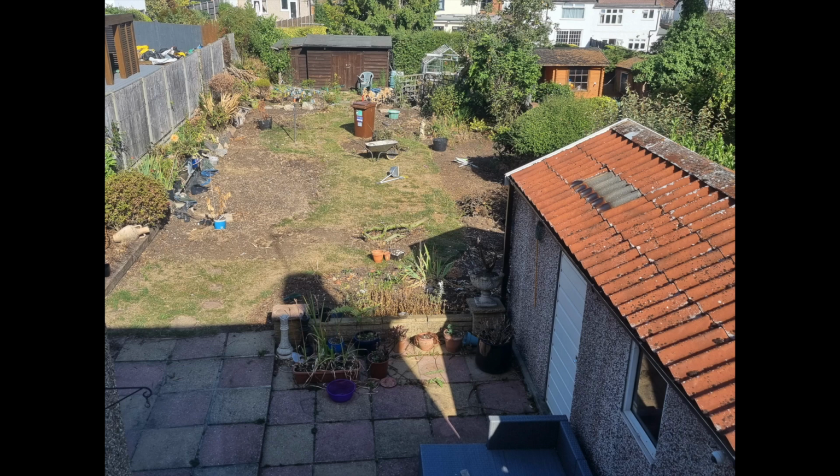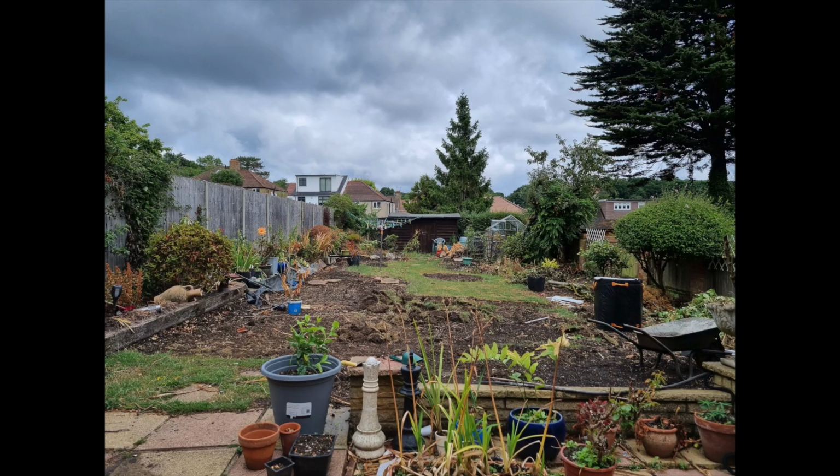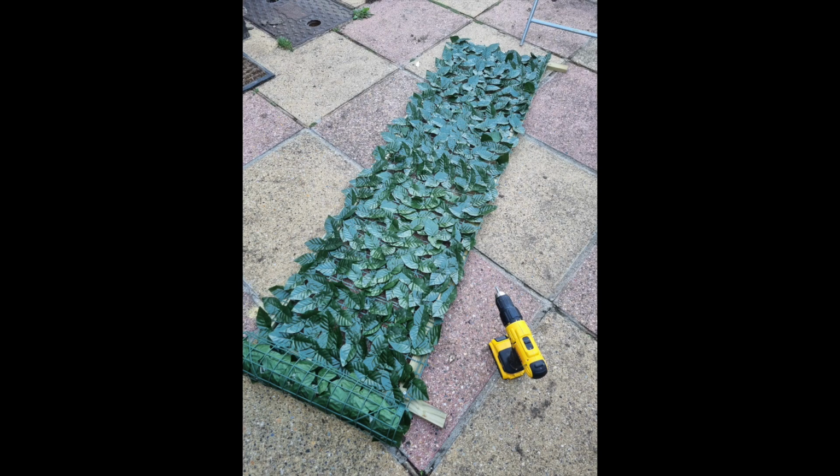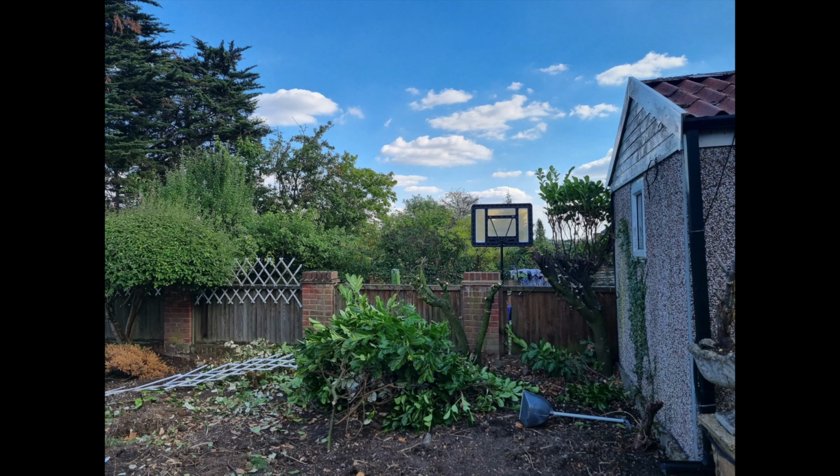And then the next bit was to take all the grass off. We took all the grass off ourselves by hand, and we didn't hire any machine, but I would recommend you hire a machine if you don't have time and it's too much for you. But for us, we had enough time, so we thought, why don't we just do it by hand? Once we took the trees out from the right hand side behind the garage, we could see the neighbor's house. So I made this trellis to put on top of the fence so that they have privacy, and it looks a lot nicer as well.